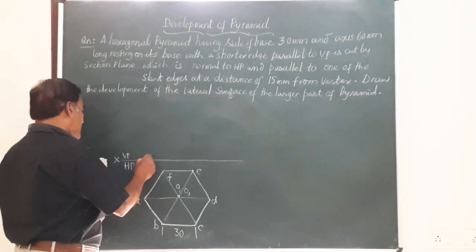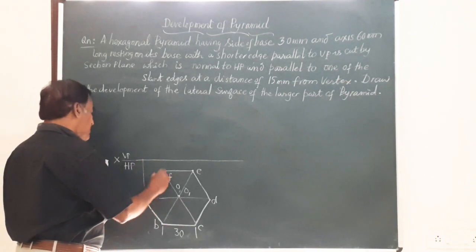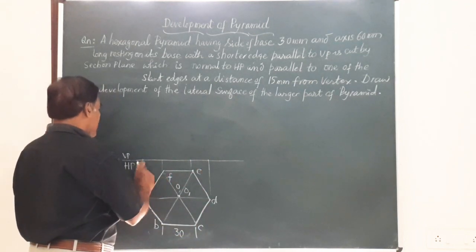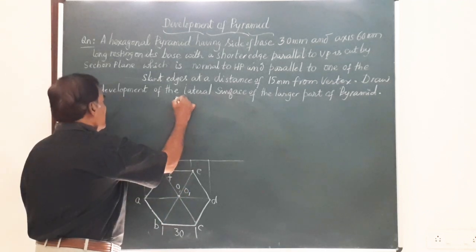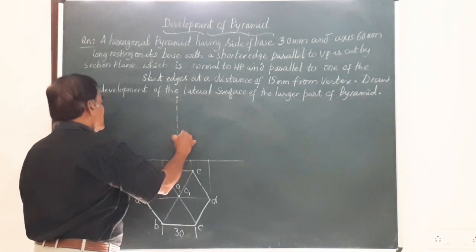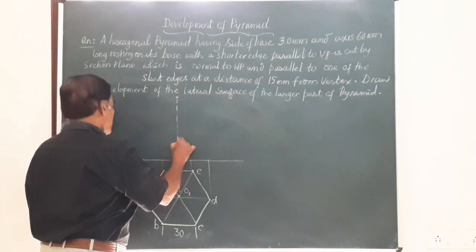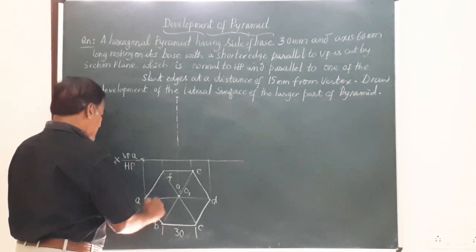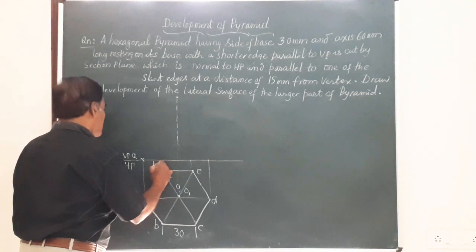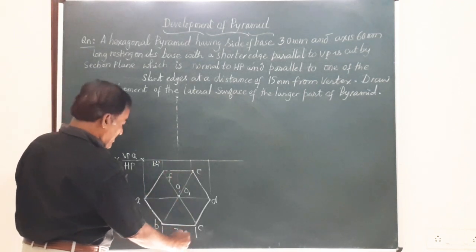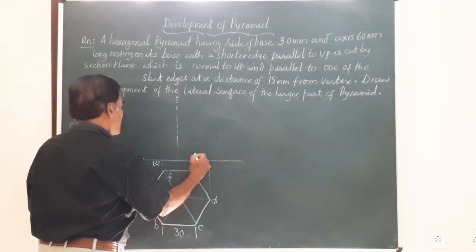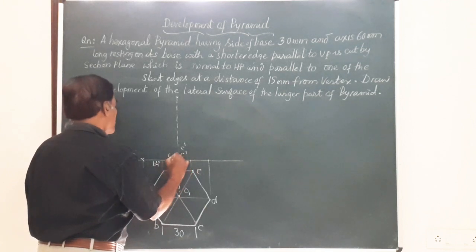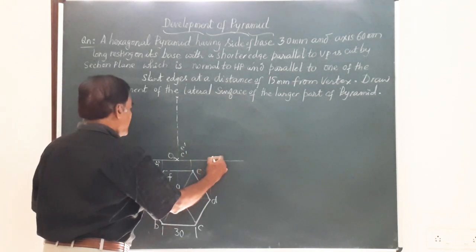And here let's obtain the corresponding front view. So from here we will just erect lines like this, project them and mark the center. From here I am going to mark the axis of the solid whose height is given to be 60 mm. This comes exactly in the center like this. So this point is A dash, this is B dash, F dash, this is C dash, E dash, center of the bottom face is O1 dash, this is D dash.